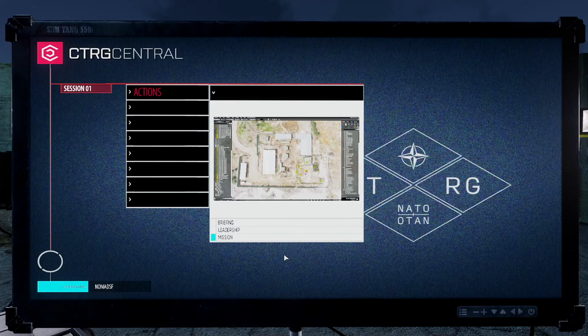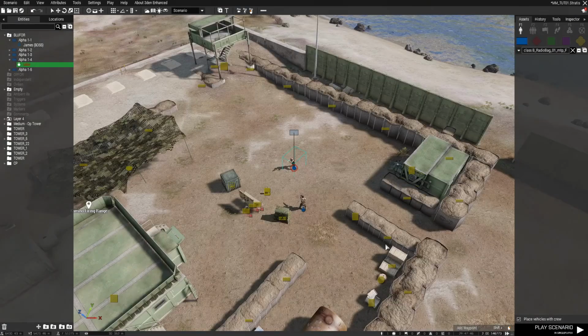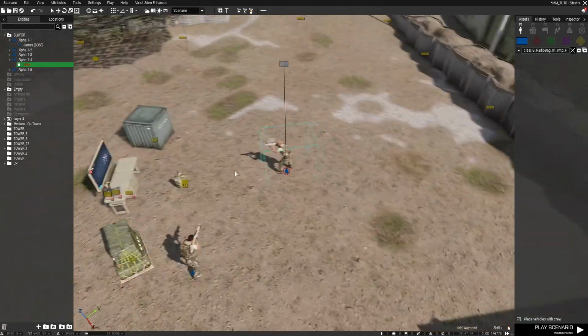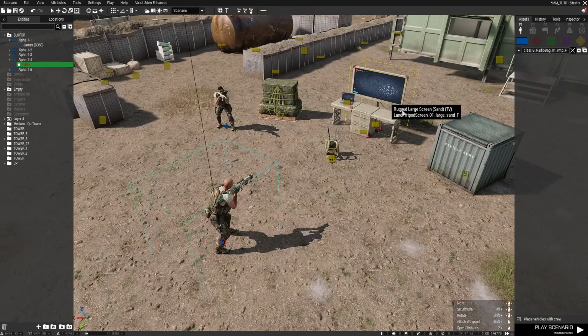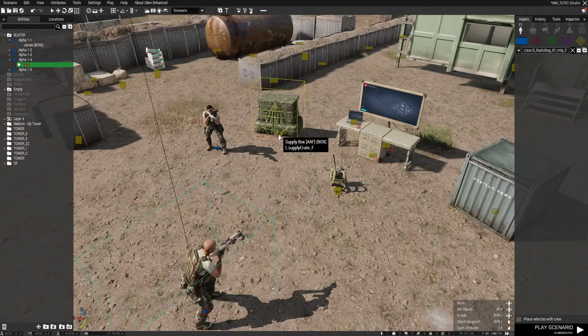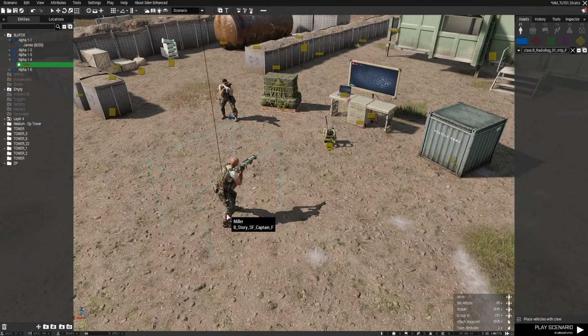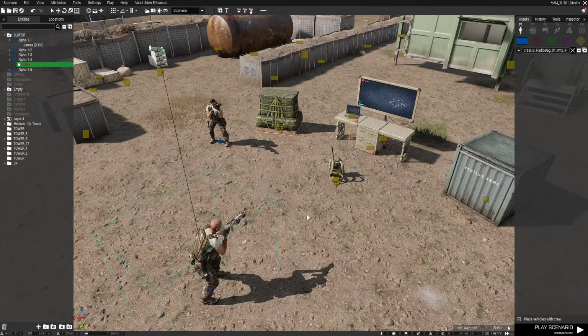Let's hop into the editor first. We got a character here that we need to make interact with other objects here. We name these the box, the lab, which is laptop, the soldier, and this big one is TV. And we are the player here. We want to get into the game to show you how these codes work.